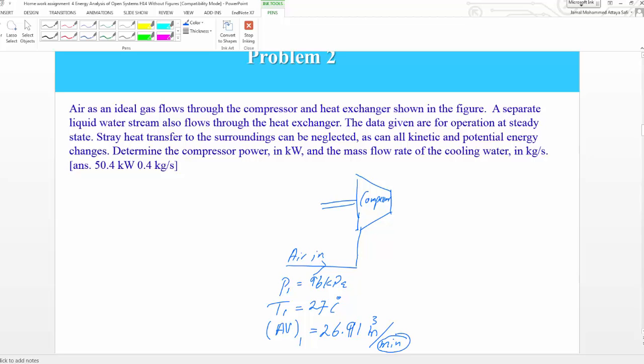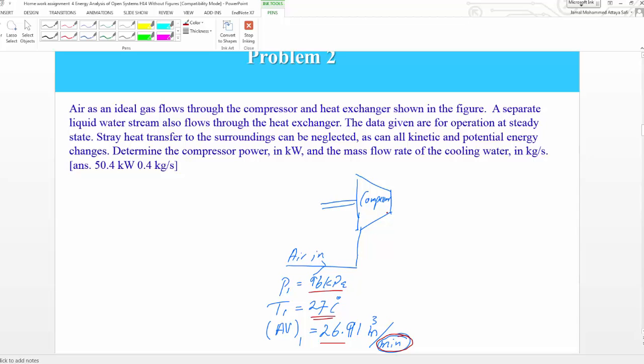Notice that I will put just a red around minutes because you need to be careful with the units, because most of the time we're dealing per second, and this problem gives you per minute. It creates some unit problems if you're not awake enough for this. And of course, this is how the air is coming in. It's 27, ambient condition. Again, it's ambient pressure, atmospheric pressure, and this is the volumetric flow rate.